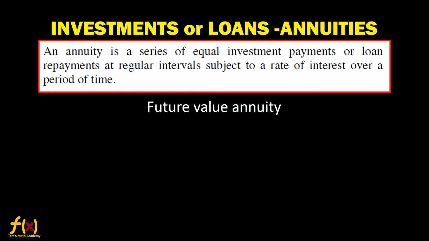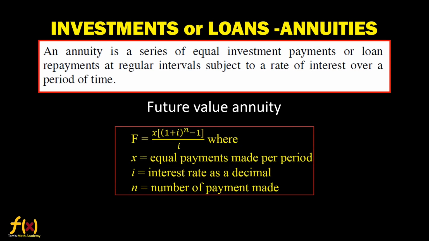We have a formula for that. The word itself, future. The investment is done and the money will be available only in future after a certain number of time. So here is the beautiful formula. It's available on your formula sheet. You don't have to memorize it. But you must know that you are doing a calculation for a future annuity.